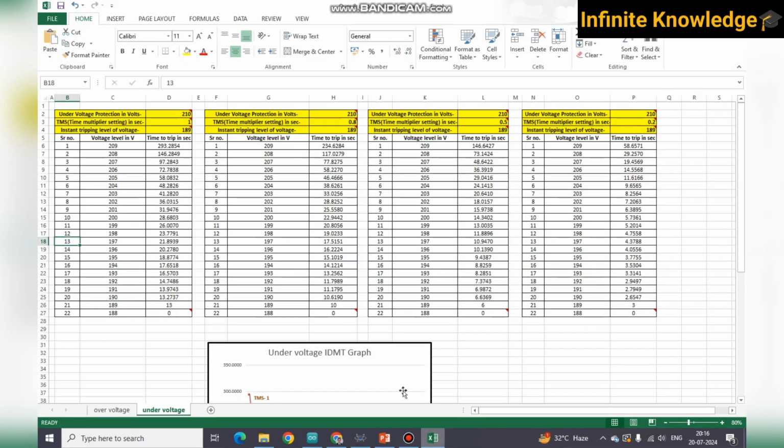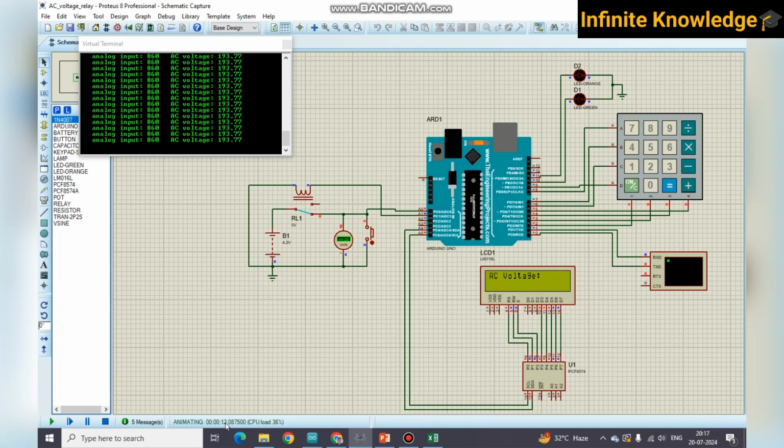So you can see here for 193, I think we shall get the tripping in 16 seconds. So we need to wait the 16 seconds, and I think in 8 or 9 seconds, because this simulation is continuously running whenever we are adding data also. So just wait, I will explain once again. After 16 seconds, we shall get the under voltage tripping, and this LED will glow, the orange LED.